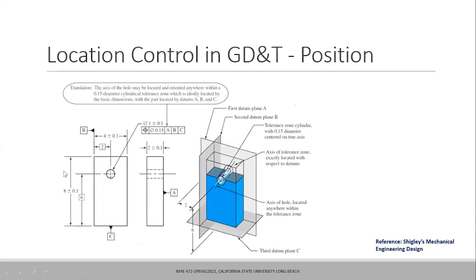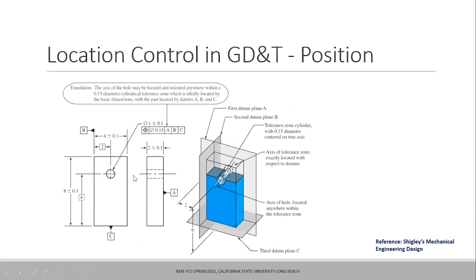Now they will just be theoretical dimensions. They will not be used as such. They are just used to locate the center of the hole. Then we have to define the size of the hole. It will be diameter 1 plus minus 0.1 units, millimeter, let's say. And then on top of that, I have a feature control frame which defines a position tolerance of a cylindrical tolerance zone of 0.15 millimeters when the part is constrained against datum A, B, and C in that order.